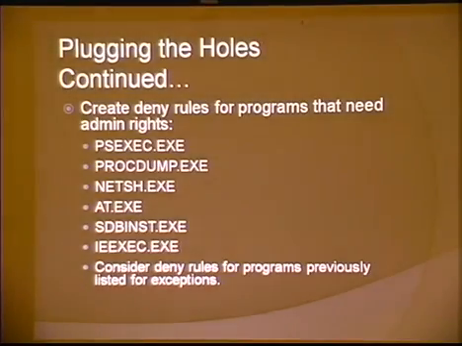Also, continuing to plug the holes. What about the things that only admins can run that our red teamers and attackers like to use to beat us up? You can create deny rules which will apply to admins, and this can help stop escalation of privilege. So you can block psexec, so they can't run that psexec service. You can block the Sysinternals procdump, so they can't dump your memory and steal your hashes quite as easily. You can block netsh, so they can't do funny things with redirecting your traffic.